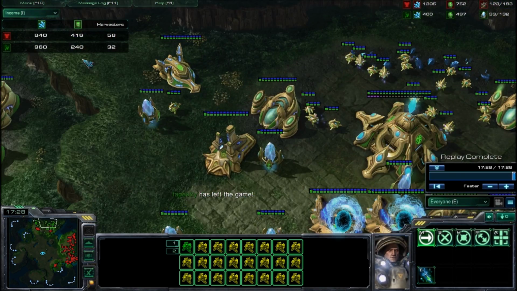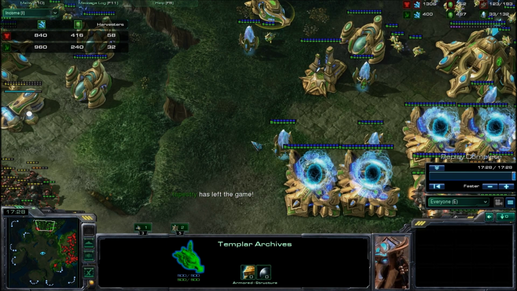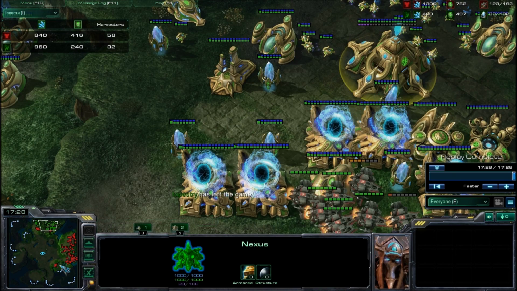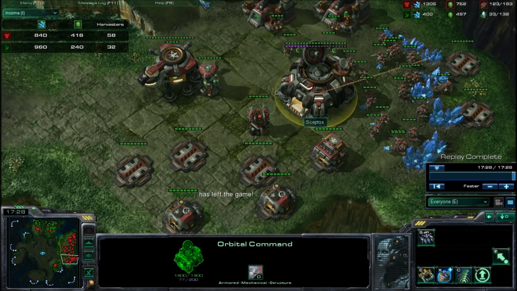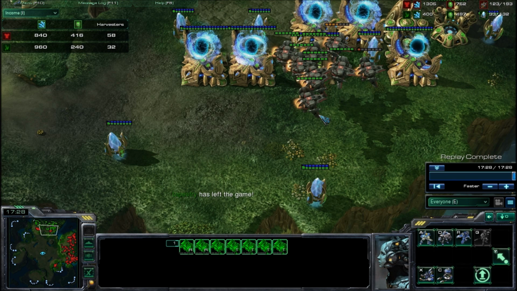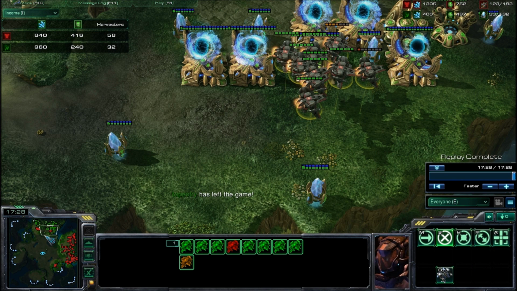He doesn't have enough gateways. He was probably going to get High Templar. Yeah, it looks like he researched Storm. But it was too late for that. And yeah, I think my superior macro won. And the fact that he played very defensively that game, that definitely factored into it.